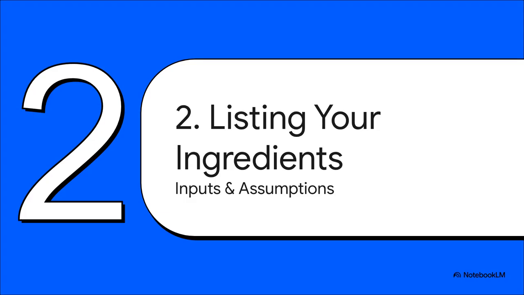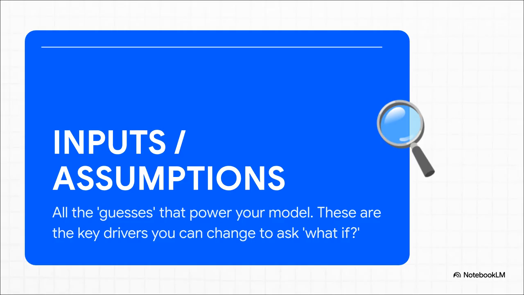All right, so let's move on to phase 2. Now that we have our blueprint, it's time to gather all the raw materials, all the ingredients. In the world of financial modeling, we call those our inputs or our assumptions. This is super important. The input section is the only place we're going to be typing in raw numbers. Think of these as our best, most educated guesses about the business. By putting them all together in one spot, we're creating a cool little dashboard that lets us play around and test different scenarios later on.